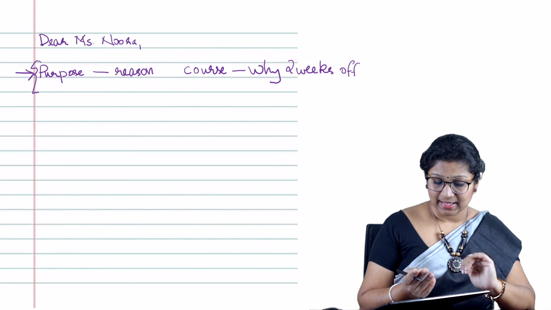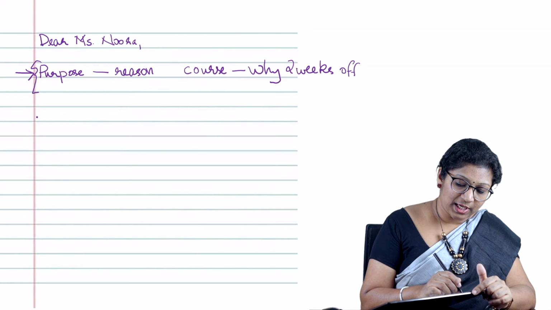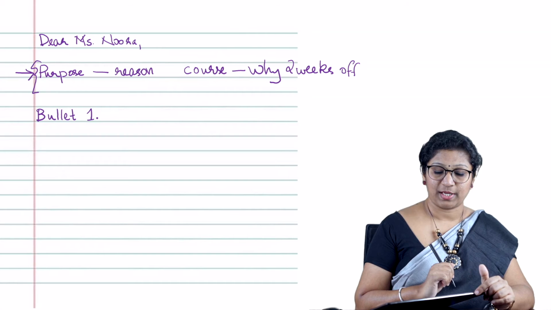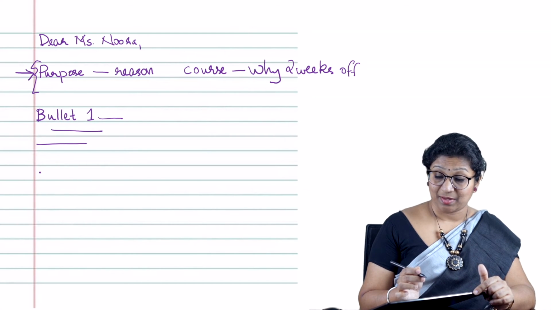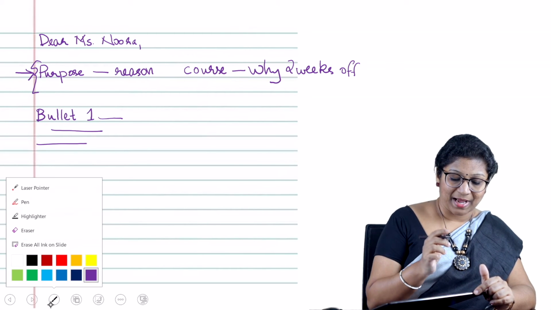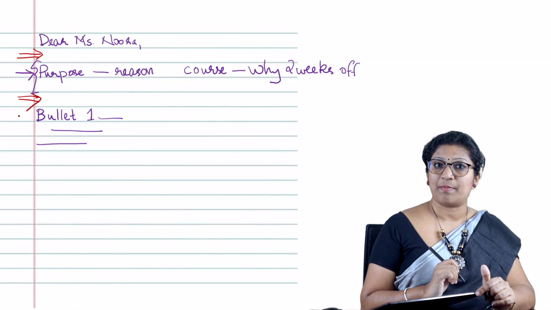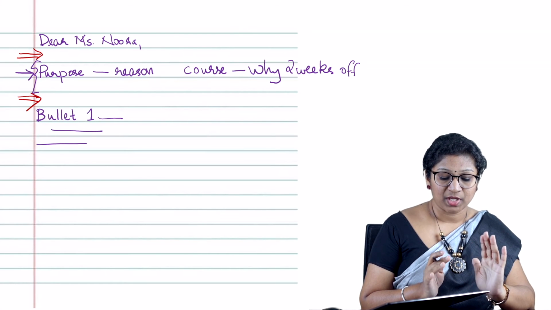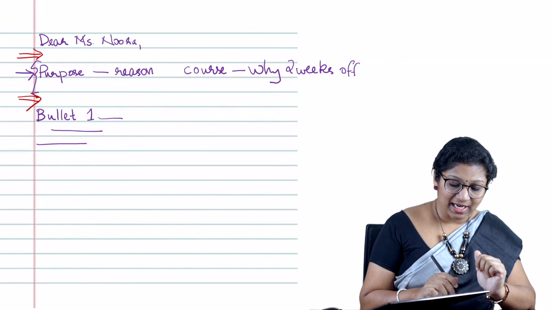Then you leave a line again and you focus on your first bullet point. So you write a couple of lines, then you leave a line blank. So after every important sentence or paragraph, you leave one line blank. After salutation, you leave a line blank. After the purpose or the reason for writing the letter, you leave a line blank. Bullet point 1, you develop in 2 or 3 sentences, then you leave a line blank.